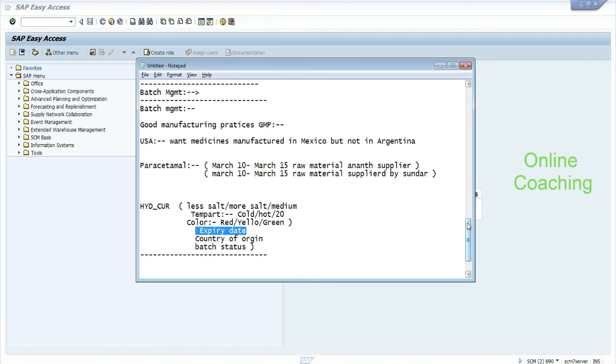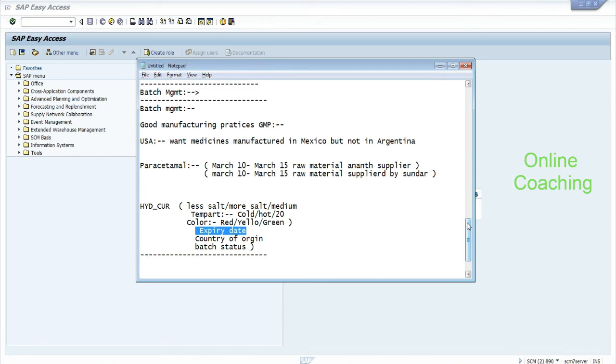Basically the batch is nothing but classifying the same material with reference to different characteristics. Assuming you are manufacturing the same curry, but with different cooking styles, with red color, green color, different kinds of flavors. Let's take Texas toast only. Texas toast, you have different batches. If you go to every food industry or pharmaceutical industry, you can find the batch number.